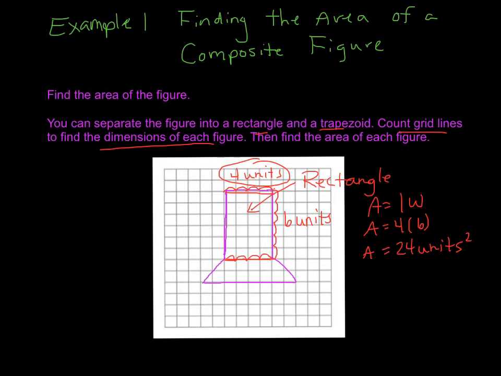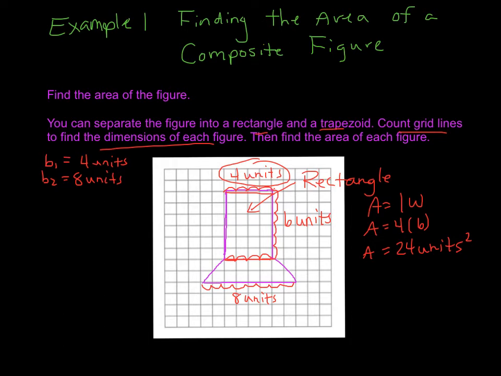So my base 1, I'm going to go over here, 4 units. Base 2, I've got 1, 2, 3, 4, 5, 6, 7, 8 units. So base 2, I have 8 units.